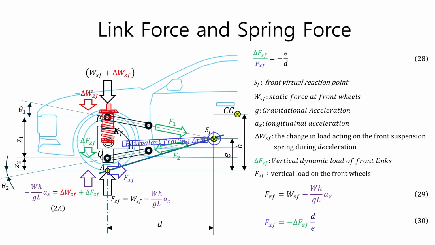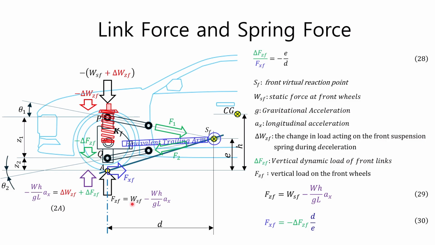This time, we will examine the link and spring forces when braking force is applied and determine their relationship with the total vertical dynamic load transfer. The figure on the left represents the total front wheel vertical reaction force, FZF, the vertical dynamic load transfer, front spring force, minus delta WZF, and the forces of the front links, minus delta FZF.